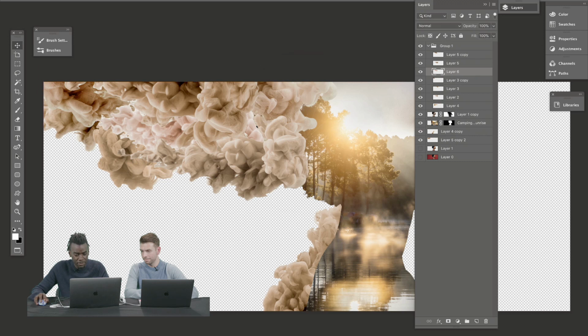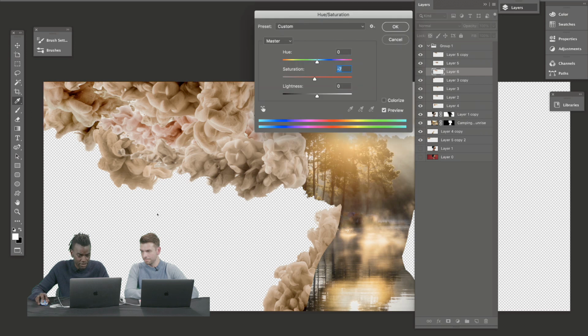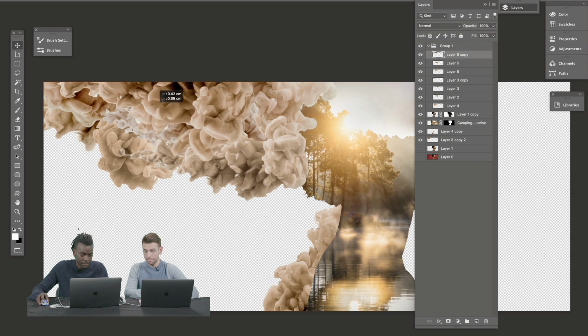And then let's play with the highlights, and then let's bring the saturation down a bit. Bring it down a bit more, actually bring it up. Change the hue slightly. Have it about there. Let's bring this one down slightly.